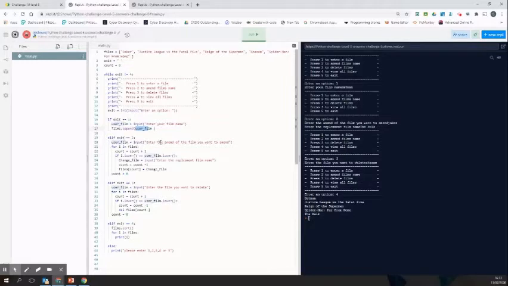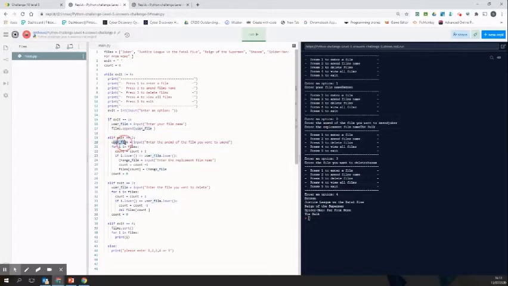The next option asks if they want to amend a film, so change. What we need to do is figure out what index position things are in. So the first thing is a for loop over the films. I've got a little count, and what a count does is enable me to find where the array elements are. So if the item is equal to the film that's typed in, then I know it's there.